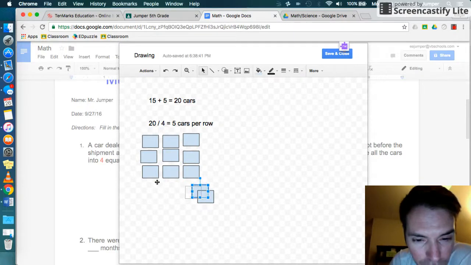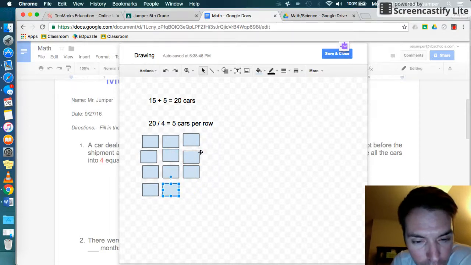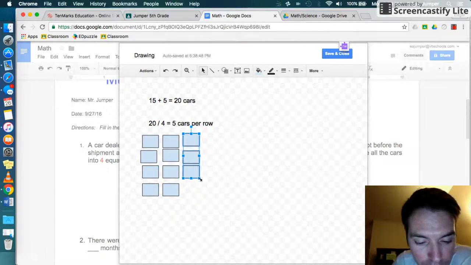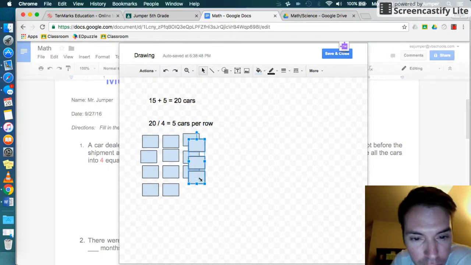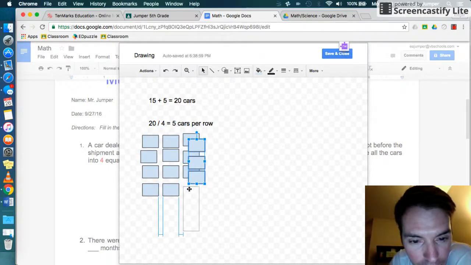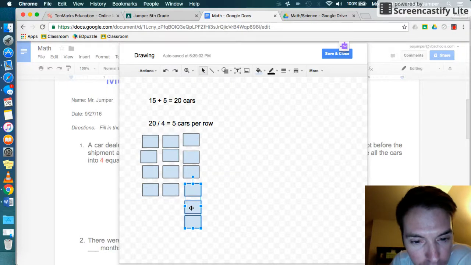Now, actually, I did 10, 11. Now, I know I need 3 more cars. I think I should be able to use my select tool, select 3 blocks, Control C, Control V, and it adds down the 3 more that I needed. So now I have my 15 cars that I started with.